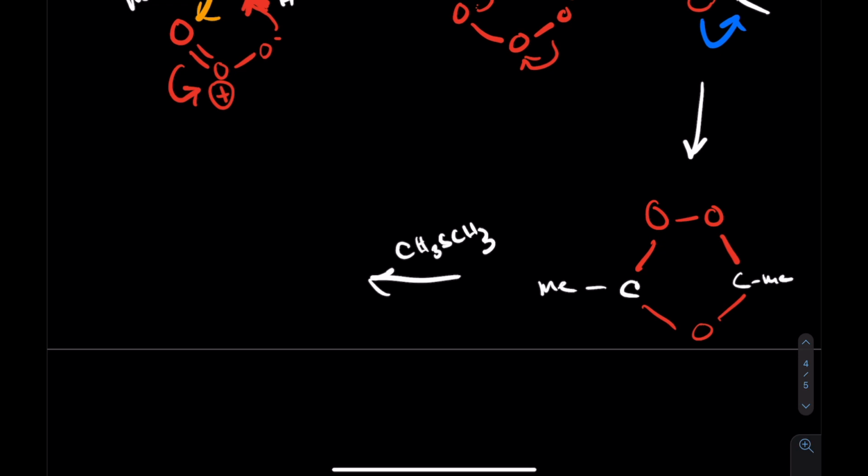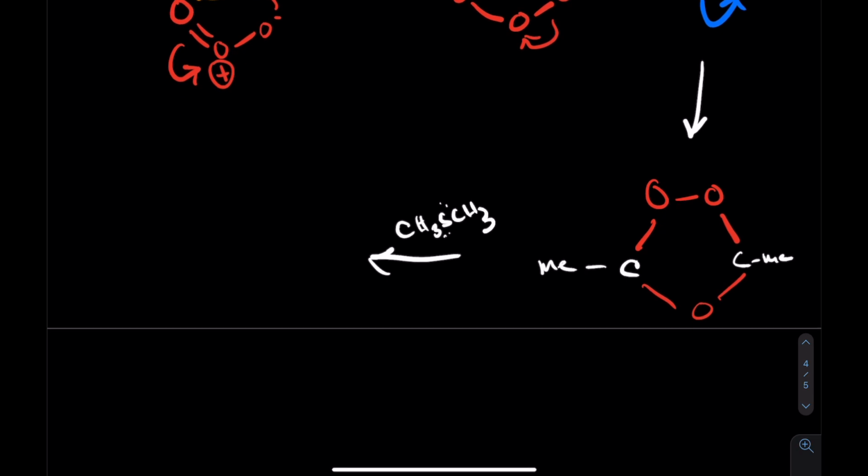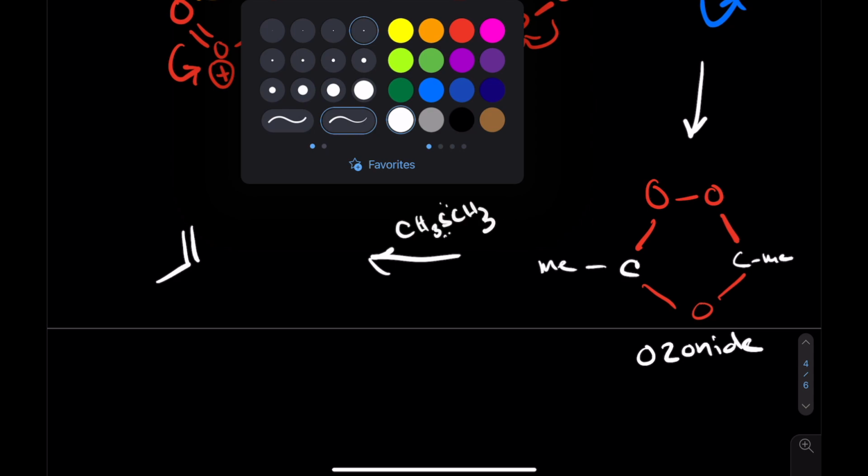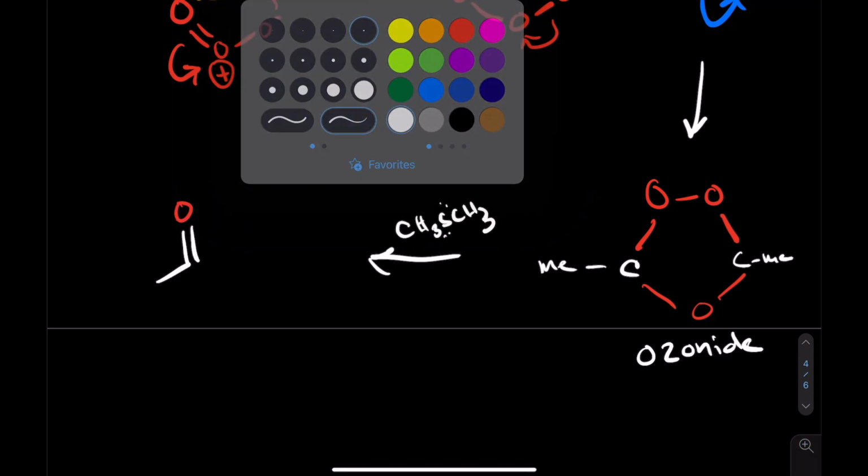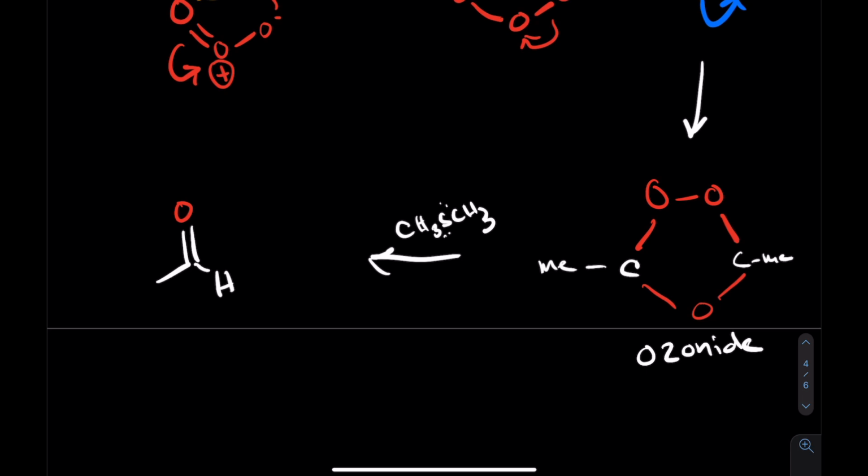All right, and essentially, the sulfur loves oxygens. It's yearning to be oxidized. And it will be happy to take one of these oxygens off the hands of the ozonide to create our 2 aldehydes. An aldehyde, so it's got an oxygen there. And 1 DMSO, dimethyl sulfoxide, which is what that functional group is.